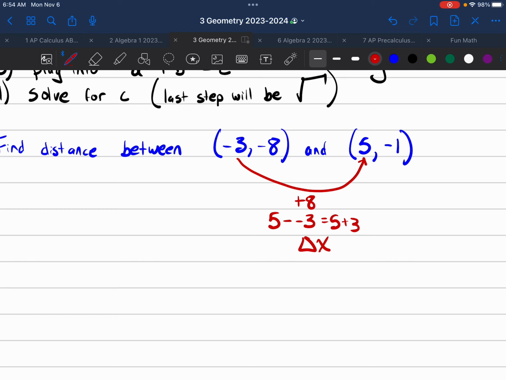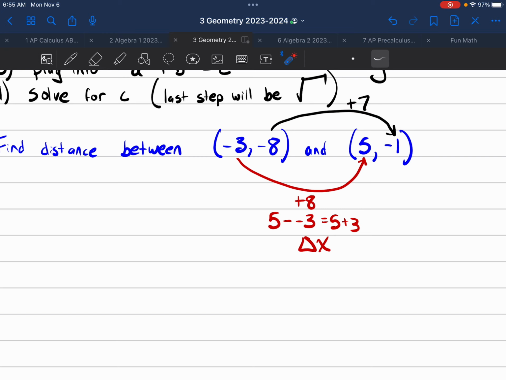And then you need to find the change in y. So how much did you change to get from 8 to -1? And again, you can use logic here. This is my strategy. I use logic and I say, okay, if I'm down 8 and I need to get just to down 1, I'm really far underground. I need to almost break the surface and get to the top. I'm thinking like 0 is sea level. So I need to climb up a ladder to get from 8, and I'm going to climb up to get to 1, which means I'm changing by a positive amount. I'm probably changing by +7. I think that a -8 plus 7 will get to a -1.